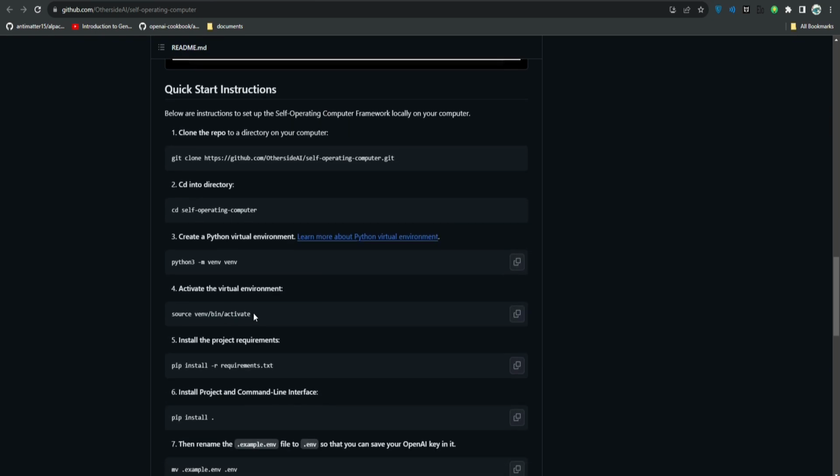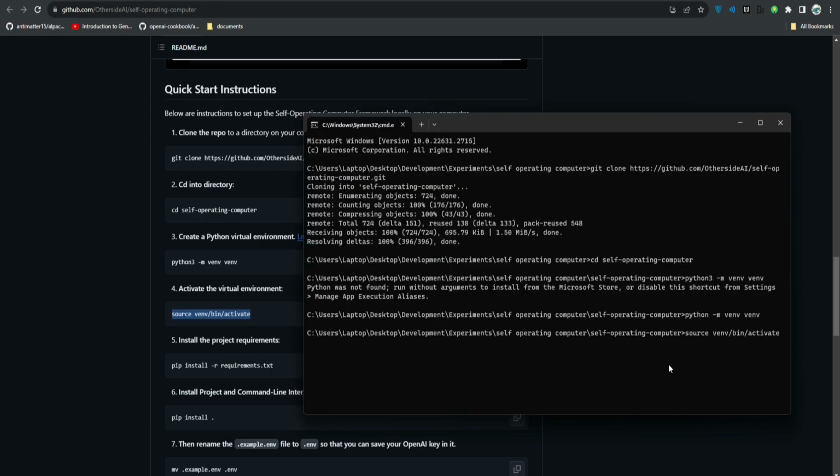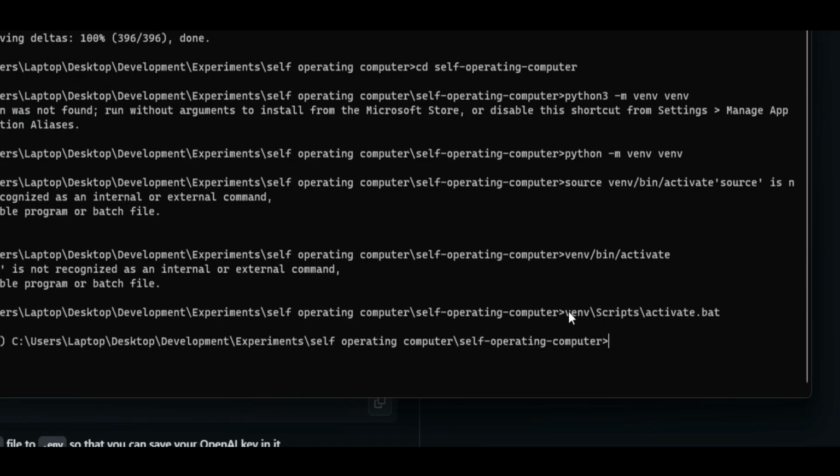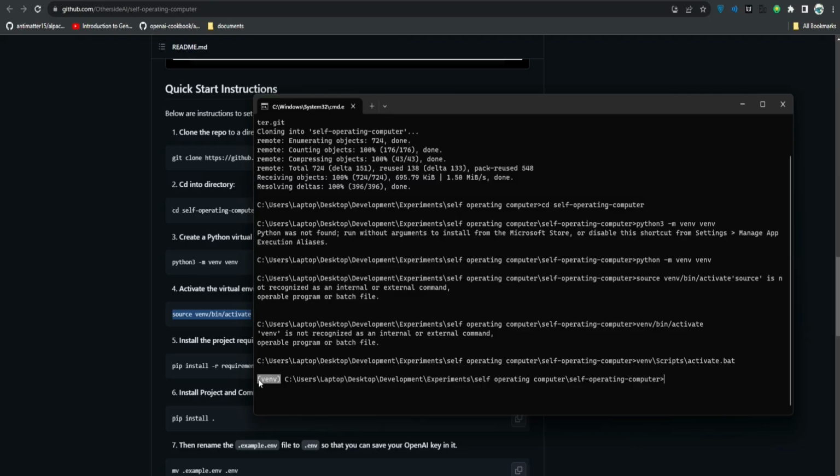And the next step is we have to activate the virtual environment. Let's type this out and see what happens. It's saying it is not found. Okay, I had to use this command to activate my virtual environment, venv/scripts/activate.bat, and now my virtual environment has been activated.